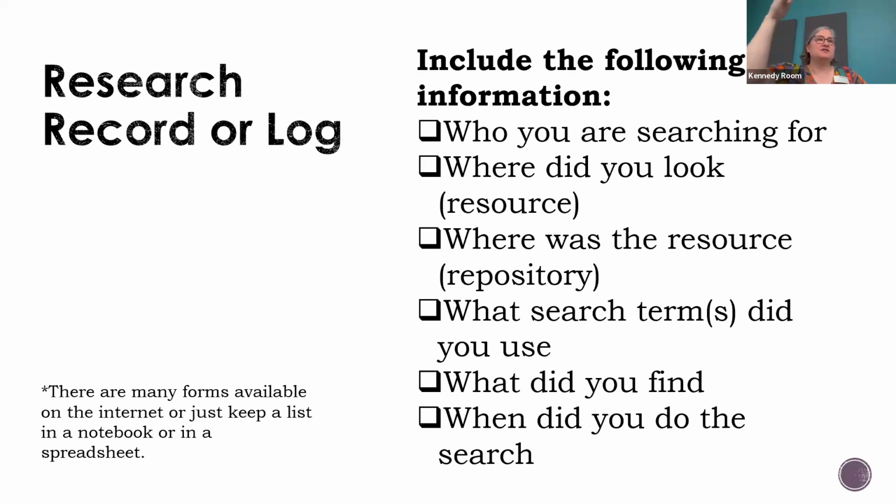So an Excel spreadsheet or a Google Doc that you can log into if you're here at the library researching or if you're at home researching, and update in real time. There are people who use iPads and do their research log on the iPad and then they're researching on a computer. You can find what works for you. This is best practices. I can't say that I can keep up with best practices on this. I'm not that organized. I try.